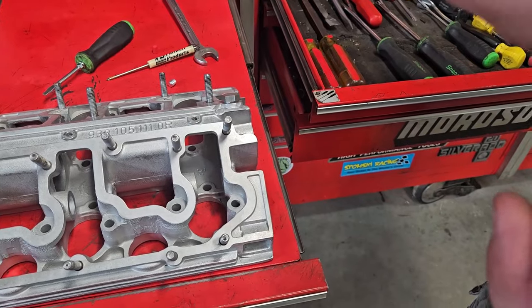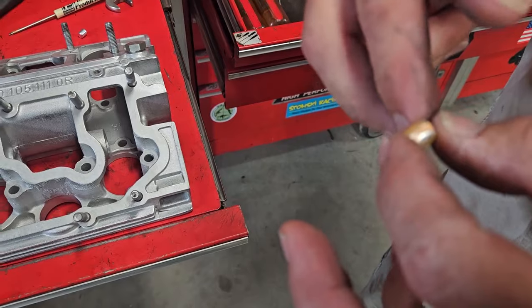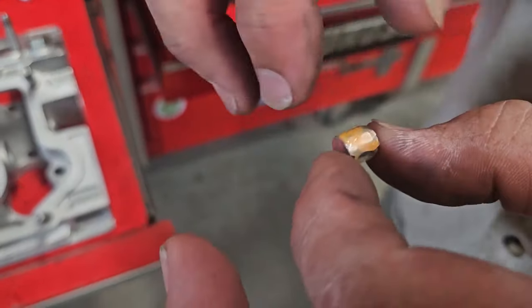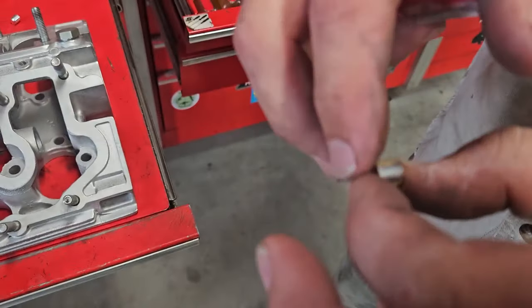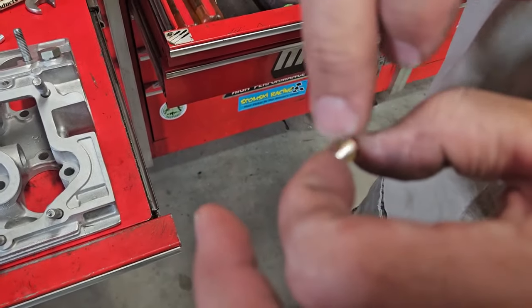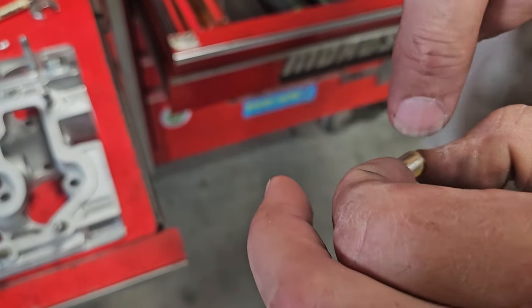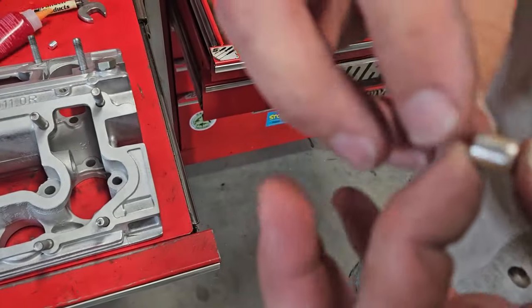When I install these, I use only Loctite 574. Never a silicone based or JB Weld based or anything, the reason being, this is anaerobic. If any of this is squeezed into the actual oil galley, it will dissolve in engine oil. Big must. A lot of people use some funky sealants on these, and they have made me more money over the years than any other worn engine I can point to.